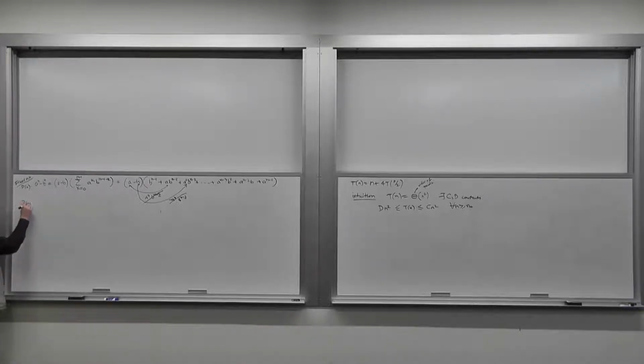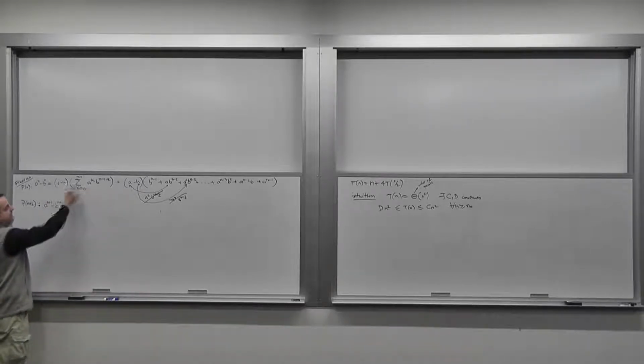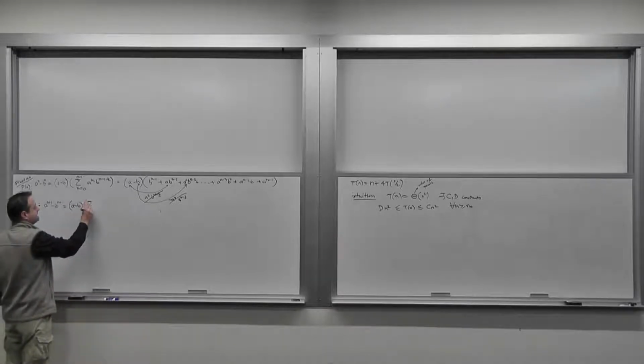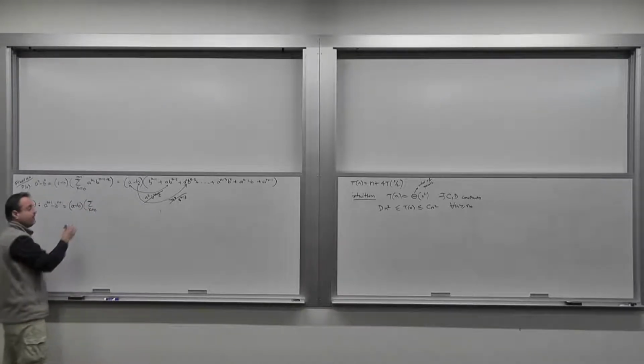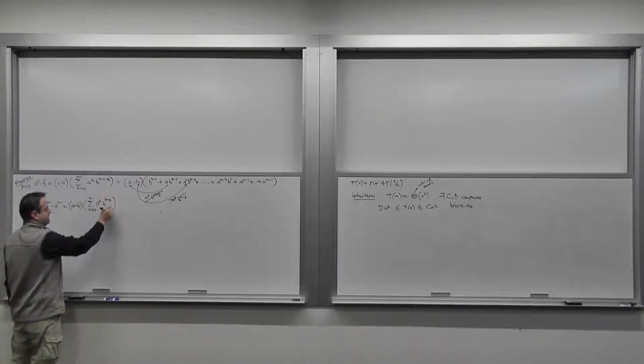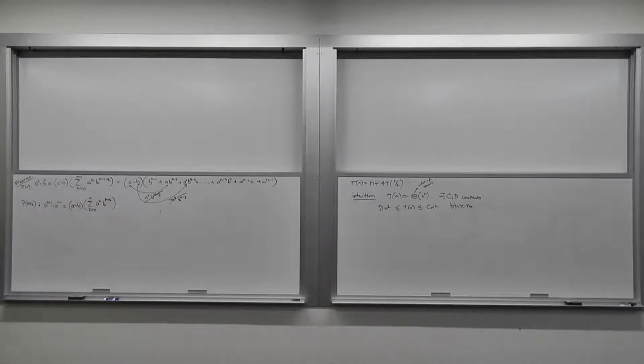What is my P of n plus 1 here? That's what I want to prove, right? By induction, there'll be a base case and an induction step. So let's write down P of n plus 1. How do I read this formula for n plus 1, not for n? A minus B stays the same. And what's the sum become? K equals 0 to n of A^k B^(n minus k). Very good. That's what I want to prove.